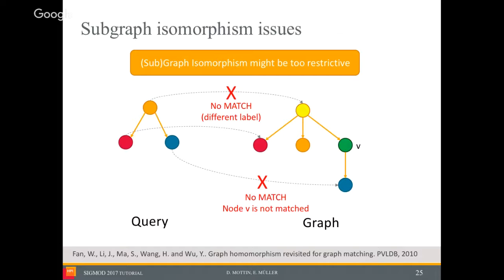We have a no match of a node because of a different label. But we can also have a no match of a node because this blue node here is a bit farther away. But is that node not important at all? It might be that the user here has intended something, okay, Chicago is in the United States.